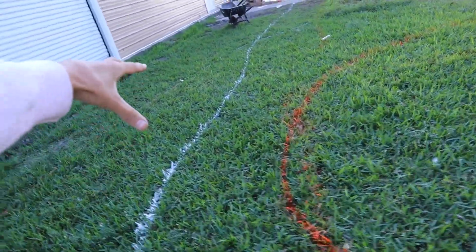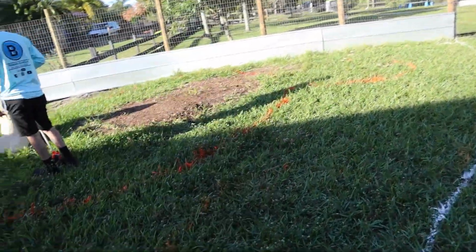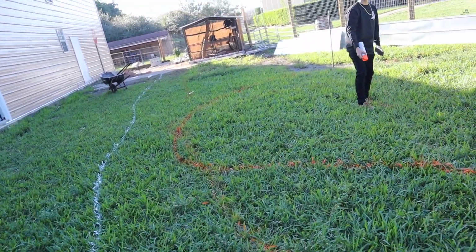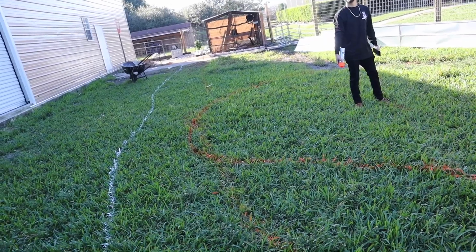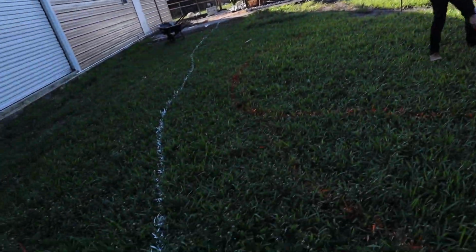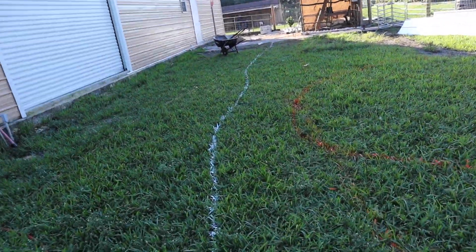Pretty cool. And then over here, as you remember, the white line is the barrier fencing, and then they're gonna have land for the animals to bask, to maybe run, maybe fly. I don't know. What do you think these animals do? Fly, swim, jump? I mean, they probably do it all. I think so. I don't know what they do. They definitely have teeth, so we'll figure it out in the future.